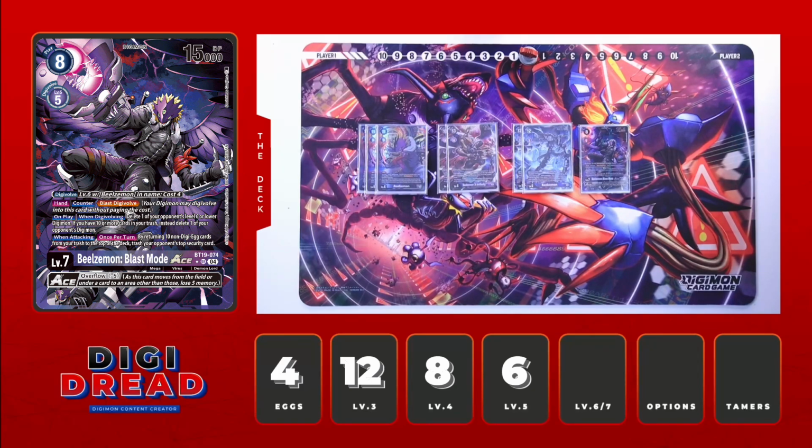Delete one of your opponent's level 6 Digimon, and then if you have 10 or more cards in trash, you're able to just delete one of the opponent's Digimon. So obviously you're kind of capped at level 6 if you have 10 or less, which level 6 is quite high in terms of the threshold, but as soon as you hit over that, you are pretty much comfortable to delete anything on the opponent's side.